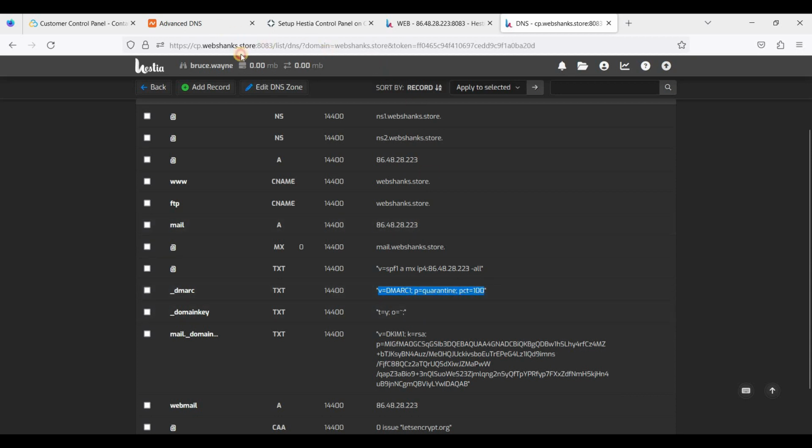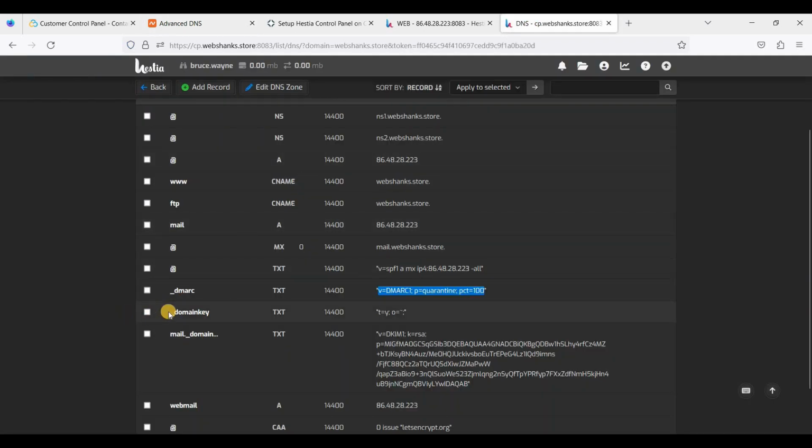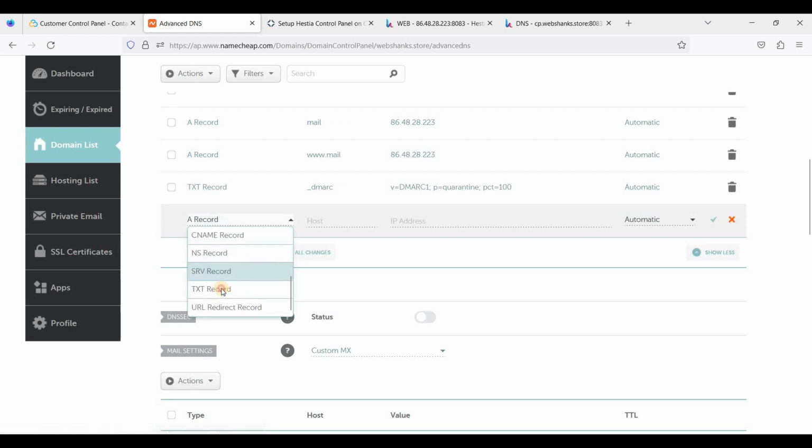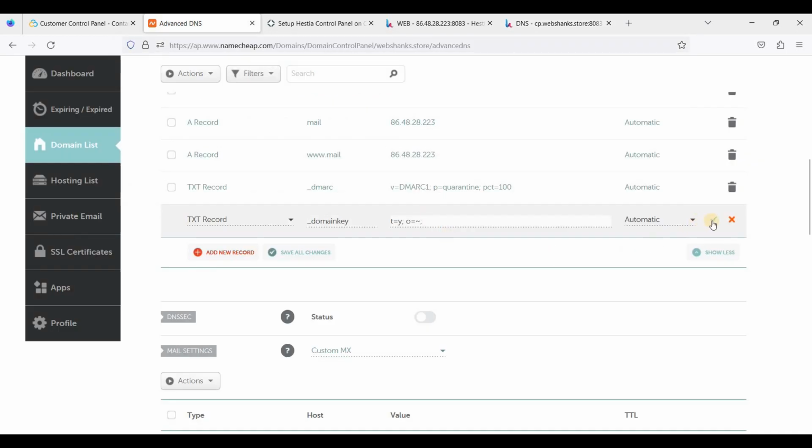DMARC, it will be automatic. Just click save changes. Domain key will be this one. And TXT record again. Domain key. Again, don't copy the quotation marks. Paste it here. Click save.